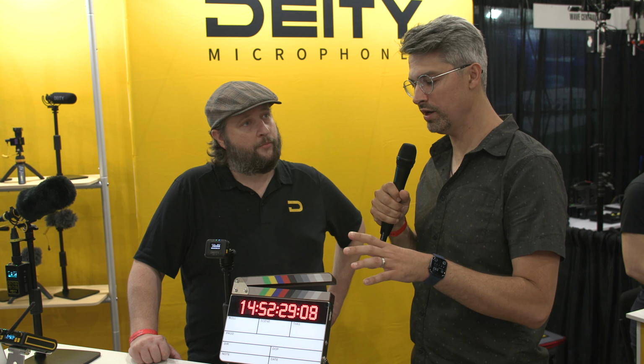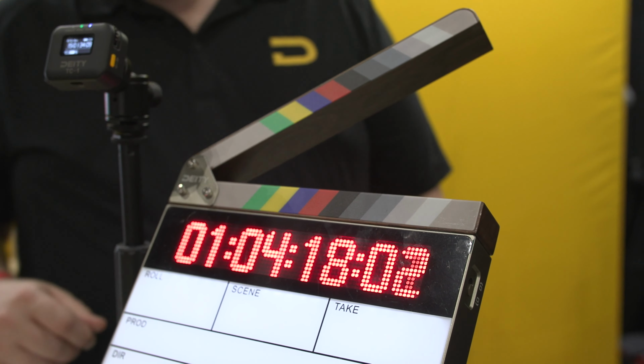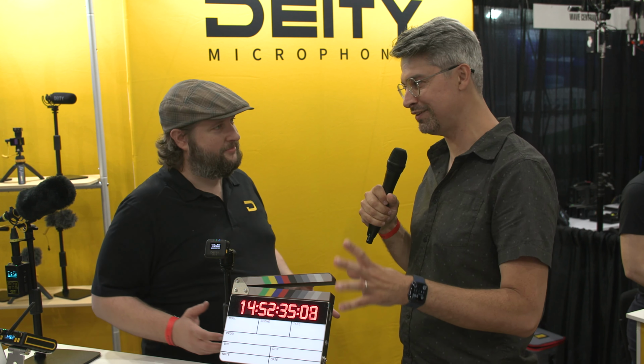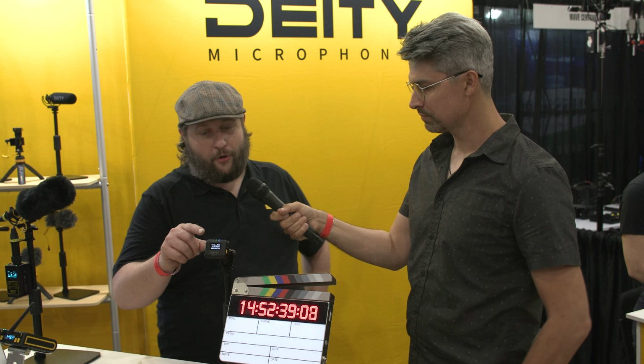So walk me through the hardware side. What am I looking at here? Obviously, we have a slate. Strangely, stuff's not hanging off of this slate. It looks pretty self-contained, which I love. And then we have this other device right here. So what are these? So we'll start with the TC-1.